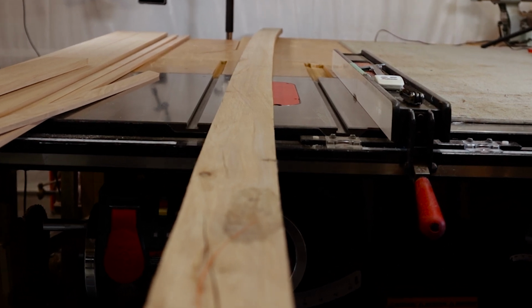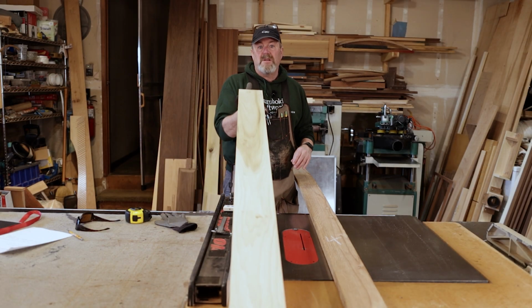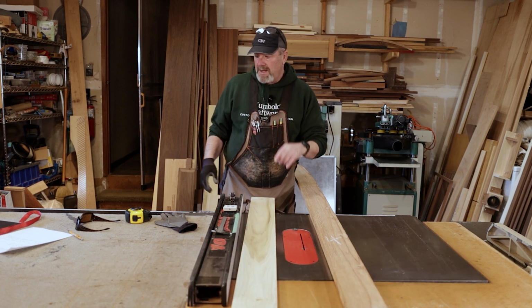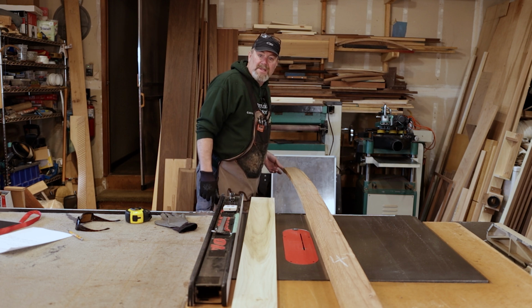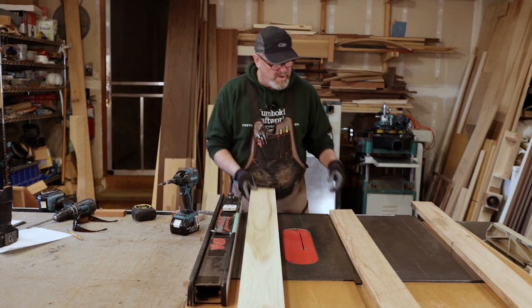And then the second thing we're gonna do is I'm gonna show you how to make a straight line rip jig on the table saw. Okay, so the first thing we're gonna do is use this hunk of wood as our straight line rip jig. Nothing fancy, just a piece of poplar, but I know it's flat and I know it's straight. The second thing we're going to do is take this twisted piece and cut it down to size, about 6 feet, and we're going to use the most twisted end so I can show you how this all works.